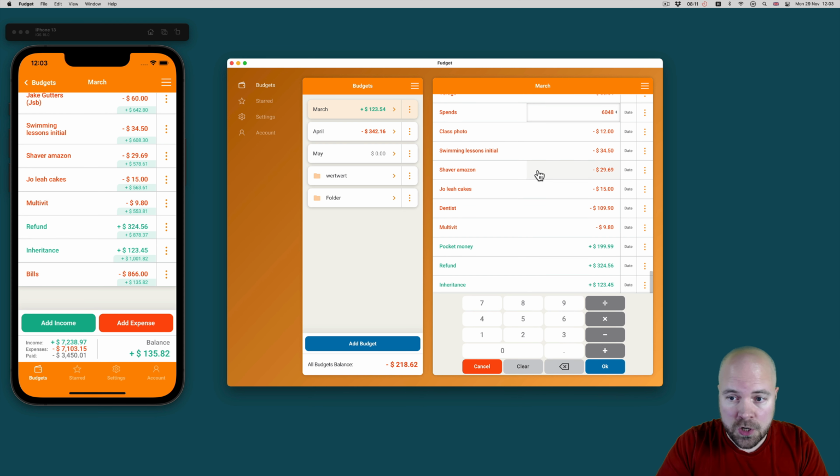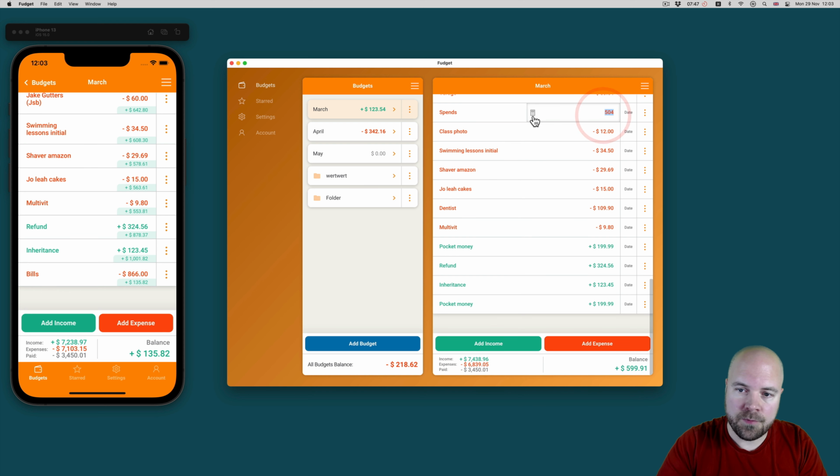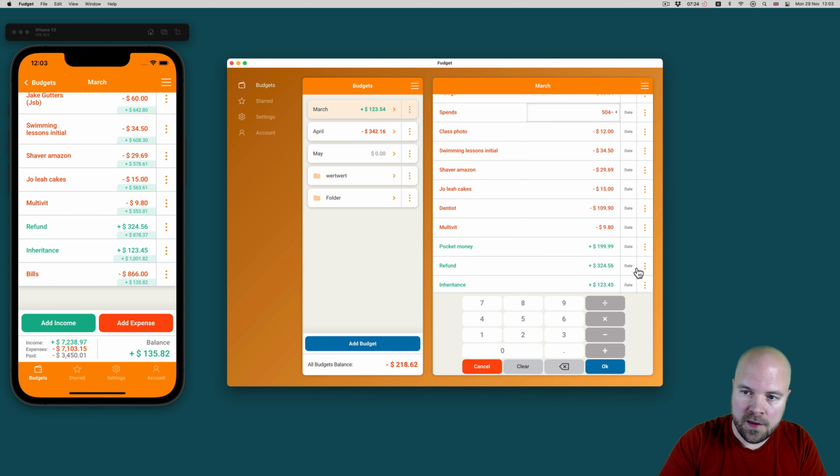And once the calculator is showing, we can also control this calculator using the keyboard as well. So if I tap the / key on my keyboard, you'll see that triggers the division operator. And then if I type in another number, say 12, and hit enter, then it will do that calculation for us. So we can show the calculator by tapping this little calculator button, or we can show it by just pressing an operator on our keyboard. So for example, if I just press the minus key on my keyboard, then it triggers the calculator widget to appear, and we can see the minus symbol as well. And we can then carry on using the calculator, either using the keyboard or by clicking on the calculator here.